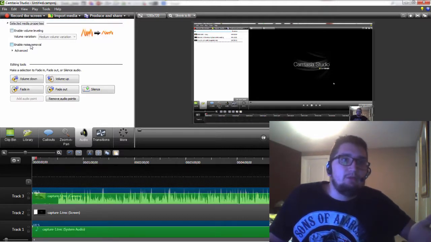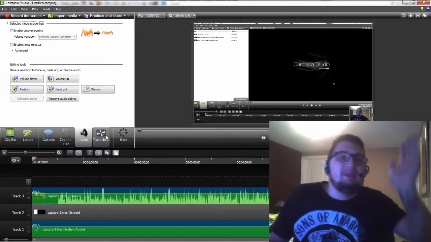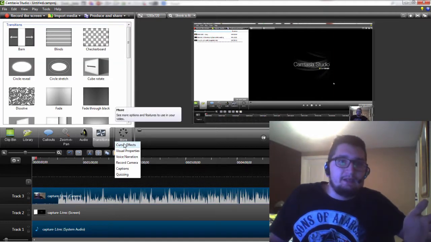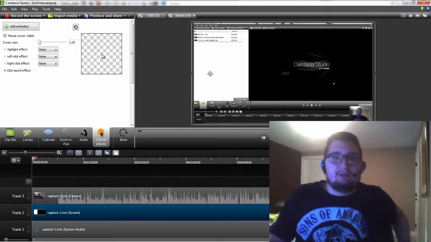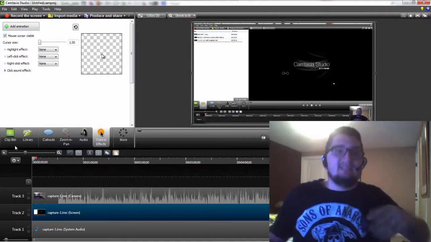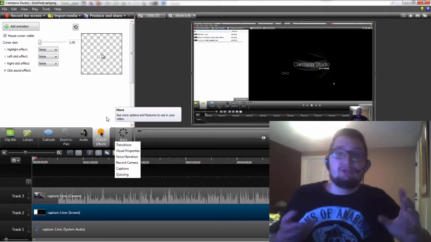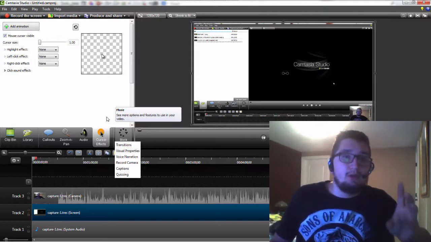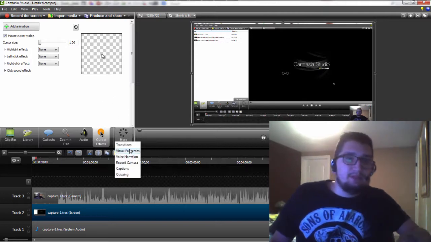You've got noise removal and volume leveling. You can do the volume up and down, fade in, all your basic stuff, transitions, cursor effects, so every time you click somewhere on the screen, it'll automatically create a little effect. And you can also have clicking sounds created automatically. It also, if you don't use screencast keys, it'll create the screencast keys for you in Camtasia Studio.